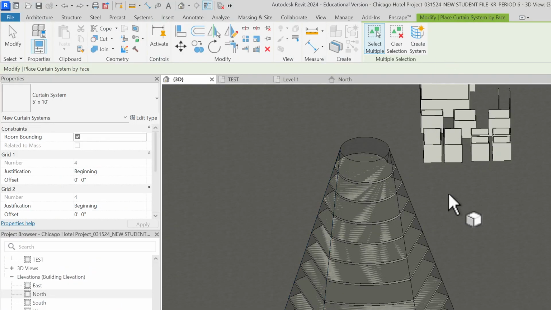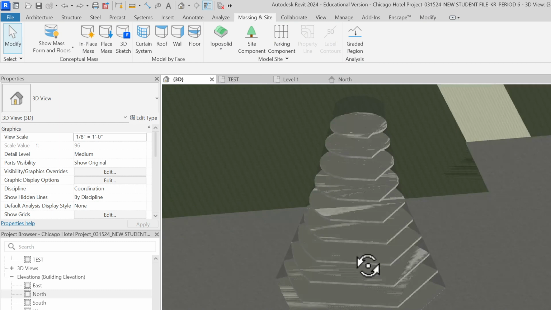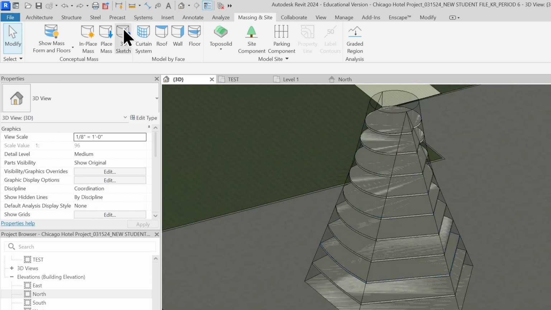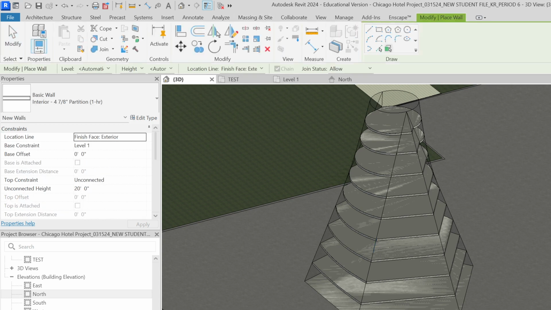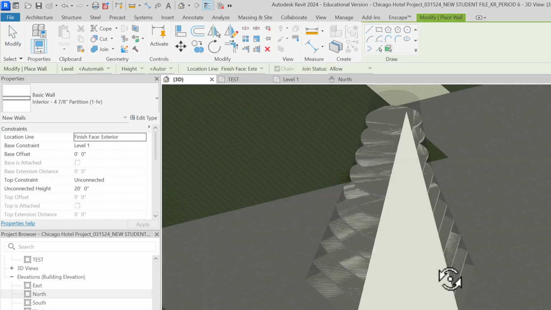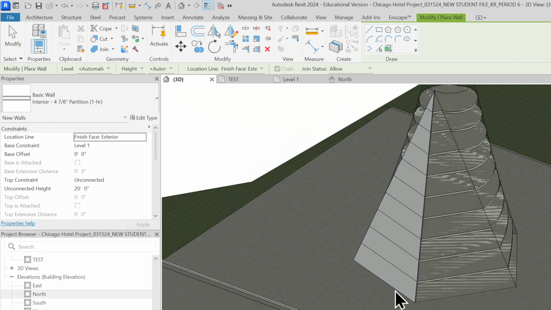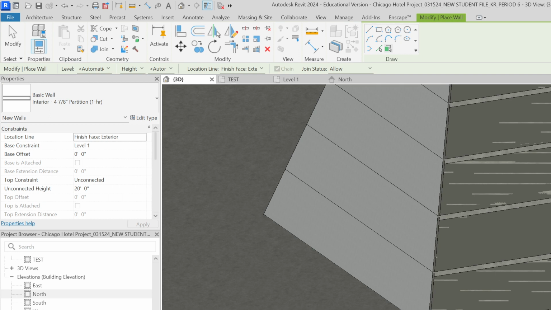This is a video on how to create a wall system in your massing. So once you're in massing, you're going to go Massing In-Site, and you can create just a solid wall by clicking on Wall, and then you're able to select one of those faces and it will change it into a solid wall. Now, once it's a wall, I can click on it and it has all the same properties.